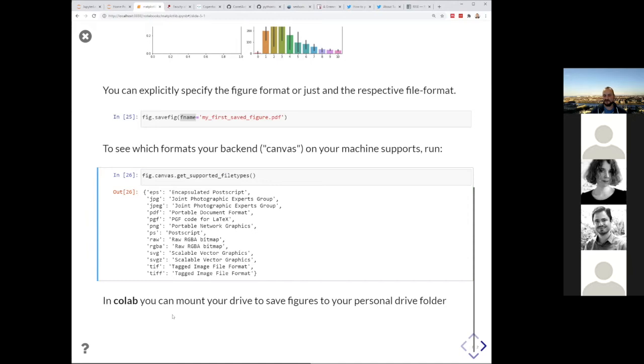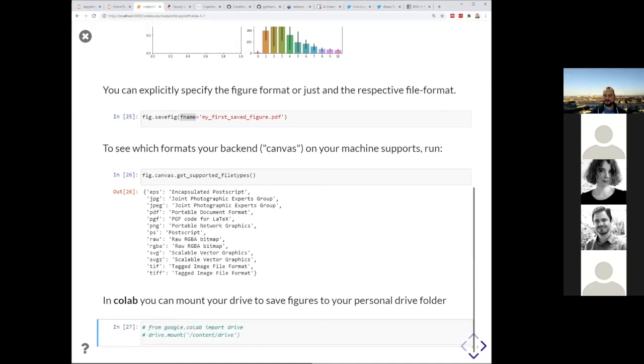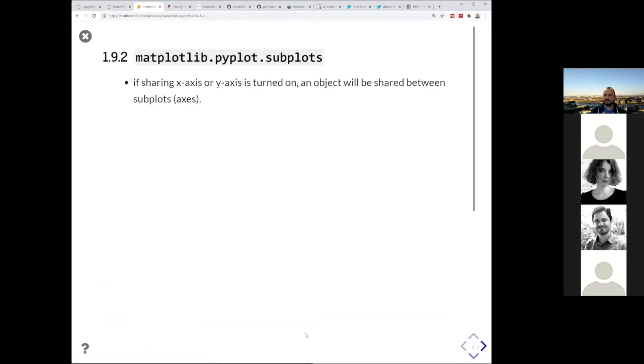If you want to save it in Colab, you can save it in Colab and then download it manually, or you can mount your drive and then specify the file location somewhere relative to your drive. And then it's already stored there and ready to be used. Okay, so this was only saving.